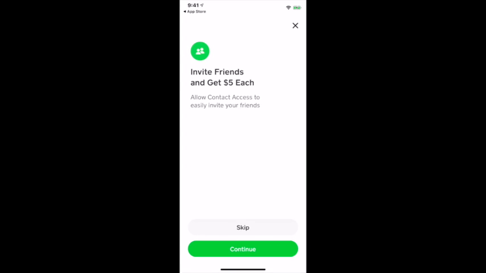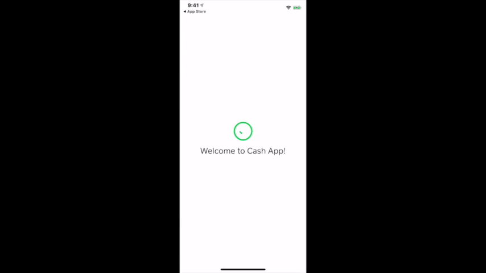Invite friends. Get $5 each. So if you've got friends that you would like to get into this so you can send Bitcoin back and forth, this is a great time to do it. Now, I'm going to skip this because I don't want to invite friends right now, but this is where you do it. So one of the things you may want to do is go ahead and sit down, make up a list of friends that you'd like to invite. Anybody maybe that has been talking about crypto and just doesn't know what to do, this is a good way to do it. So I'm going to skip it right now.